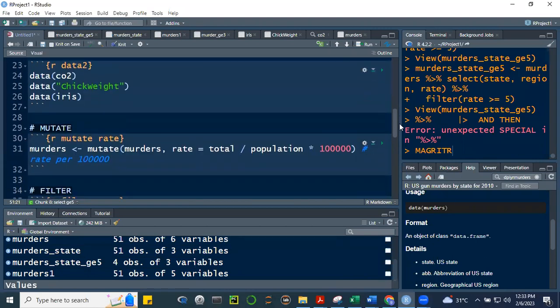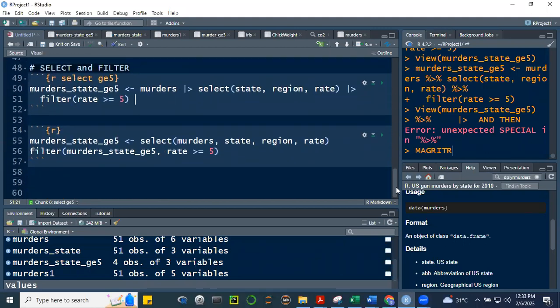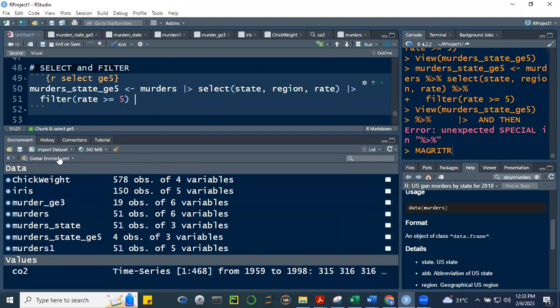Pag-load as a CSV file, alamin nyo na rin class, anong package ang kailangan. Pag maglo-load tayo ng Excel file, maglo-load tayo ng CSV file, without using this. I'm not going to suggest that you use this kasi pwede dito import dataset. But we're not going to use that. We're going to, on the other hand, learn how to read that CSV, read underscore csv or Excel file. Okay, so let me stop recording now.